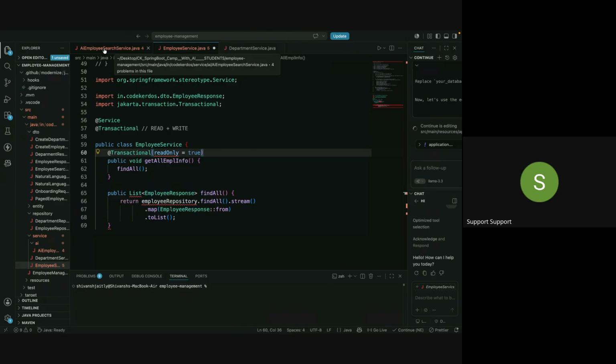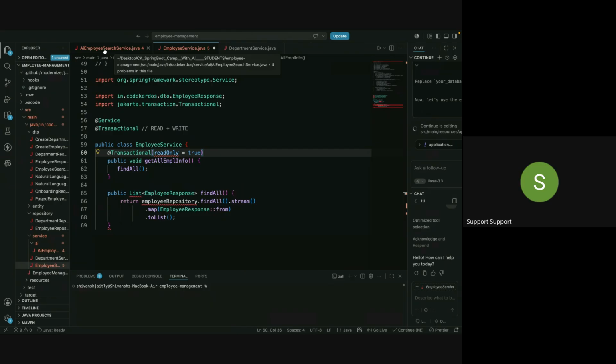Clear or not? Sir, that means findAll will do the dirty check, because in this case findAll will do the dirty check. What do you think? I understand that because it is an internal call, it will not use a proxy and it will do the dirty check. But the outer method will not, because it has transactional readOnly true. No, no. findAll will not do the dirty checking in this case.